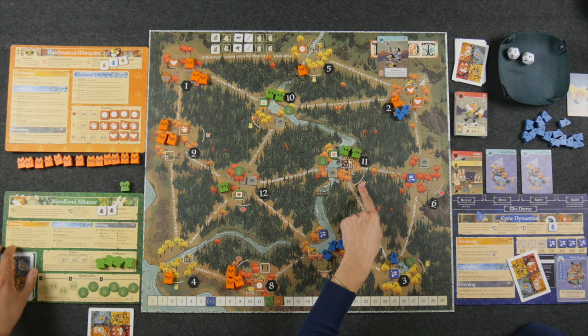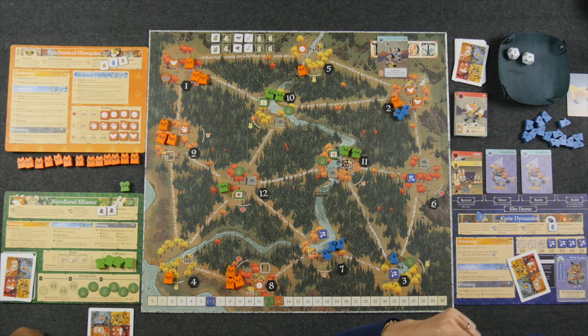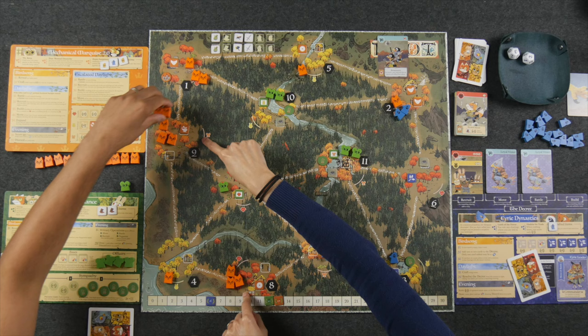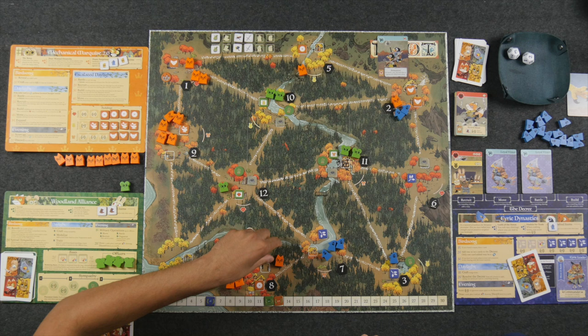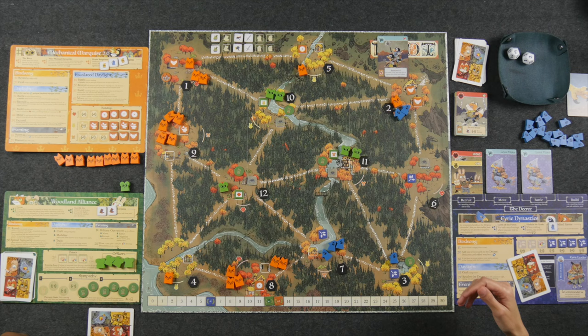So now they're going to recruit 2 warriors each in the 2 clearings that they roll of lowest priority. I believe those 2 clearings are 9 and 8. Yes, 9 and 8. So it's going to be two warriors here and 2 warriors here. This is not good. Next, they're going to build the building type that they have the most of out on the board, which is the recruiters. So this is going to score them the maximum number of points, essentially.